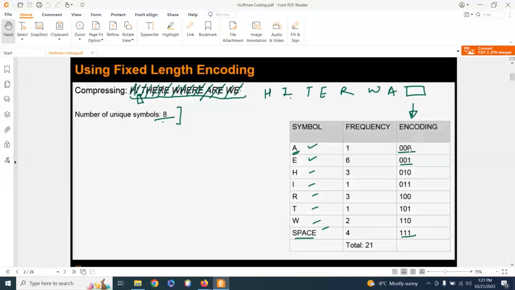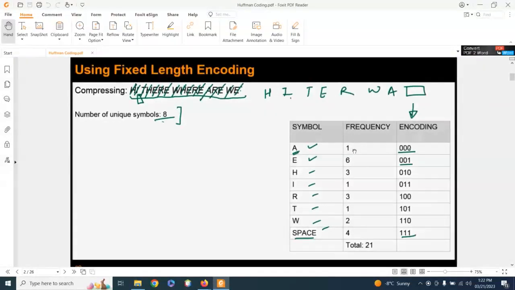The easiest way to create a binary table is like this: 0 1 0 1 0 1 0 1. The next one will be 0 0 1 1 0 0 1 1, and the last one will be 0 0 0 0 and 1 1 1 1. This is how you can very easily create binary numbers for all of these.